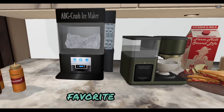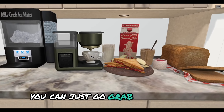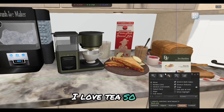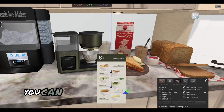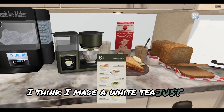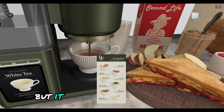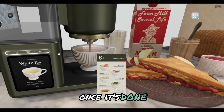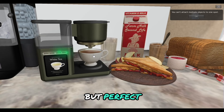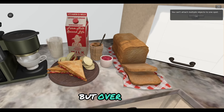My favorite: the crushed ice maker. You can actually click it and get a cup of crushed ice that you eat, then it disappears — you can just grab another one, super realistic. This green tea maker is my absolute favorite. When you click it to turn it on, it gives you a HUD on your screen where you can select what kind of tea you want. You select it and it starts pouring — it makes noise as it fills up, it's piping hot once done, you can click it to attach it to you, sip it, and eventually it disappears once you finish. That's from Apple Falls, the Apple Falls and Fancy Decor collab — I'll link it.